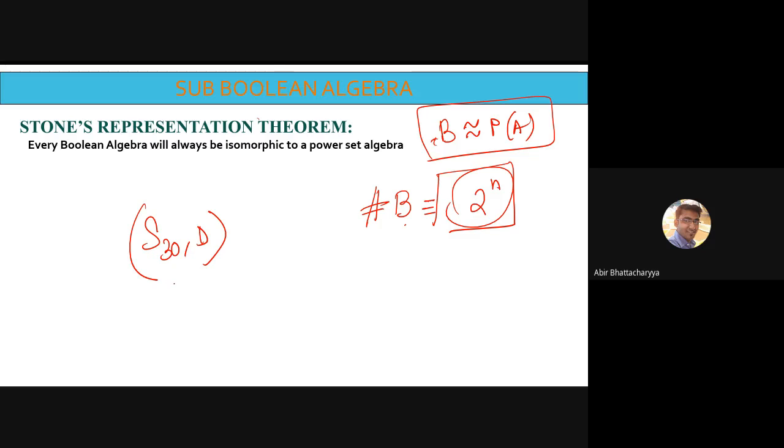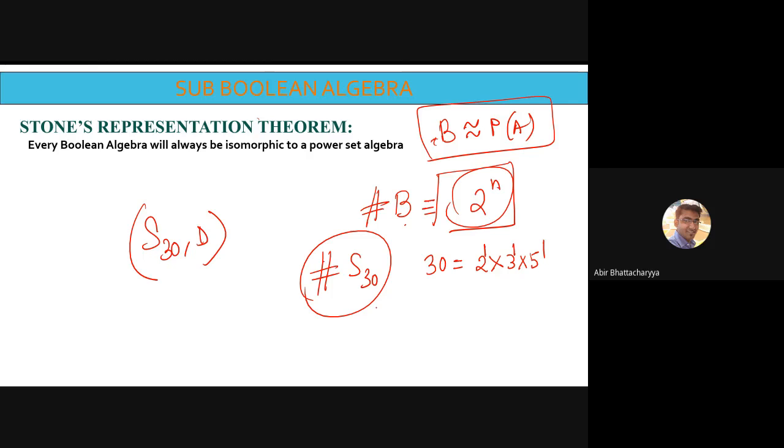The basic step is that we will calculate the number of elements in S30. There is a very simple rule for that. We represent 30 by its prime factorization. 30 can be represented as 2 times 3 times 5. This is the prime factorization of 30, because 2, 3 and 5 are 3 distinct primes. Now it can be represented as 2 power 1, 3 power 1, 5 power 1.